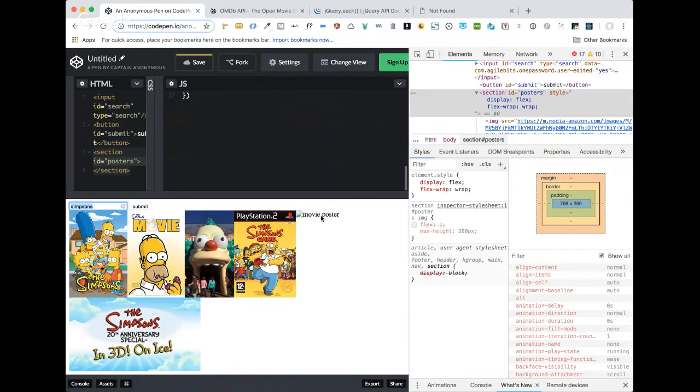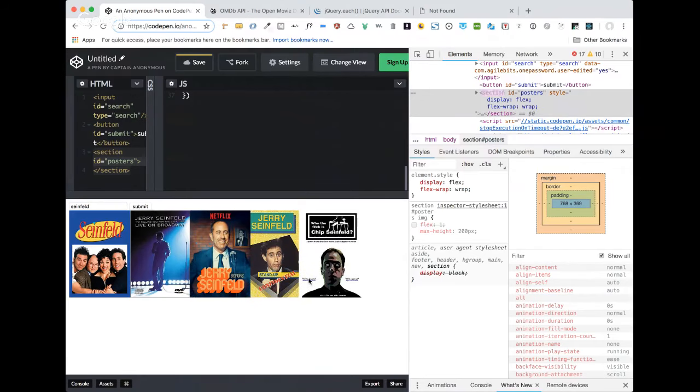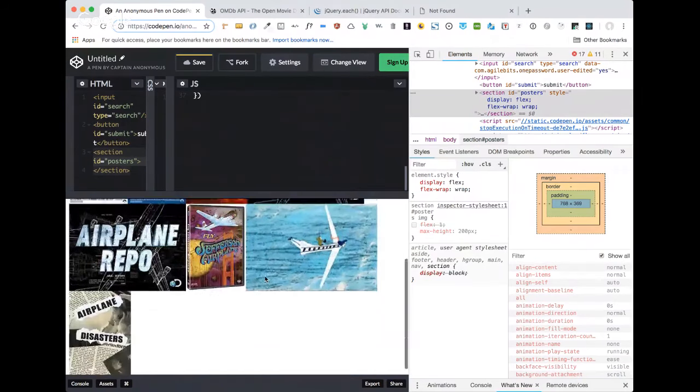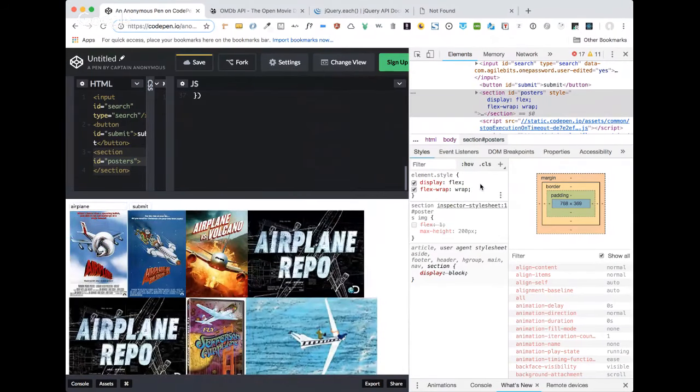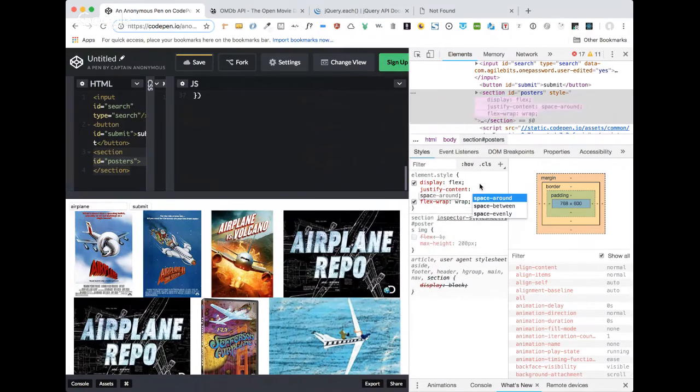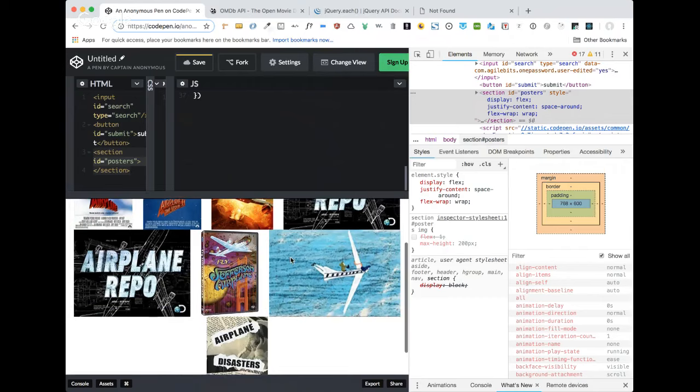Let's use justify content space around. Perfect.